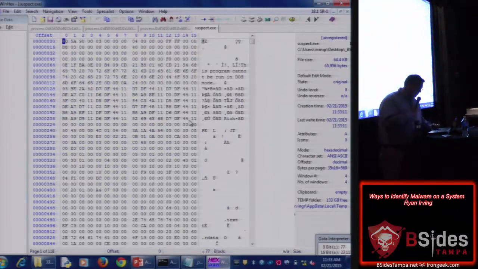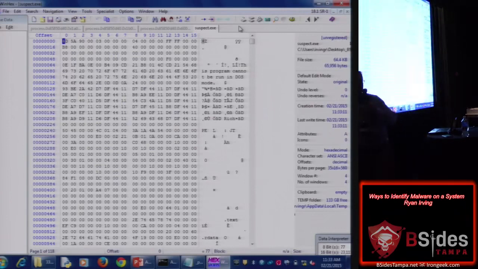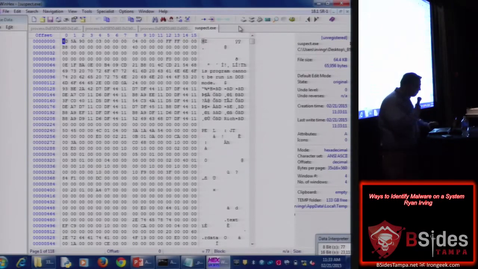Okay, definitely not going to double click it, but I can submit it to VirusTotal. I could submit it to any sandboxes. If I have my own sandbox, I could submit it to it, and then let it do further analysis. Or if I was doing any type of assembly language reverse engineering of malware, you could put it into something like IDA Pro and really start to try to break apart the executable.